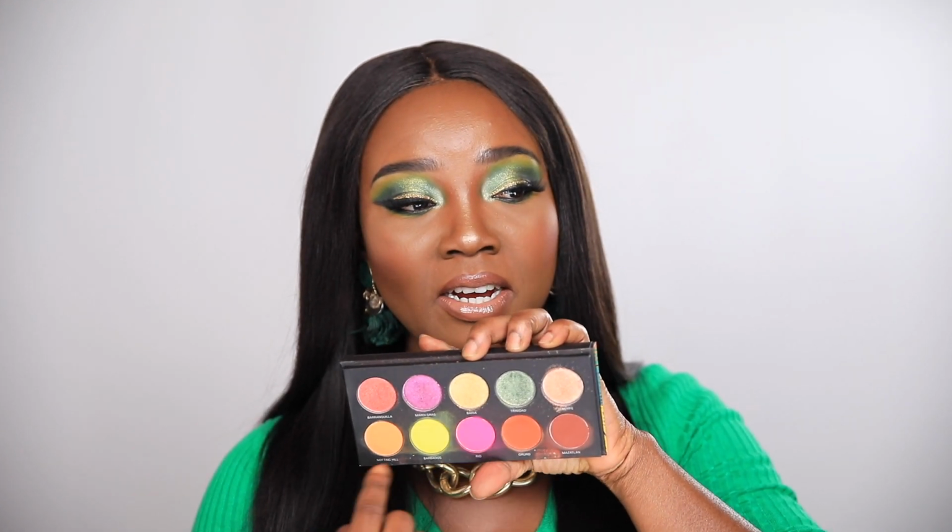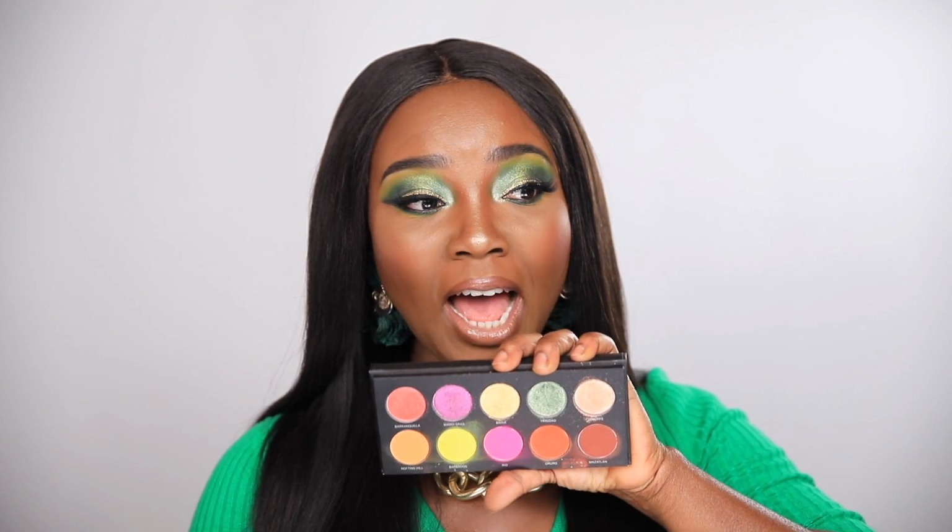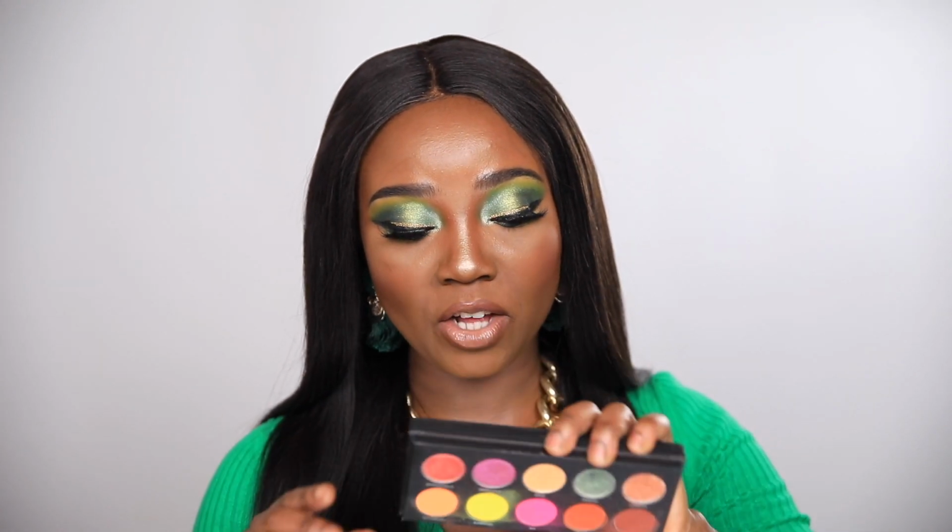And you guys saw the swatches, you guys saw how it blended with the first, second, and even this look, and everything looks good. My only thing is these colors are really bright, and of course they go with the theme of the palette, which is Carnival. They are really bright, like even these mattes down here, they are super bright and pigmented. So if you guys want a very subtle look, you might not want to dip your brush in it too much because they are really pigmented and they are for bold, colorful looks.